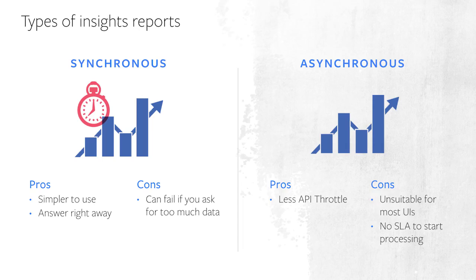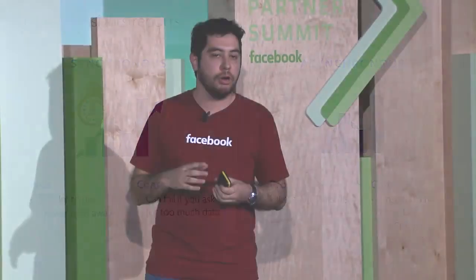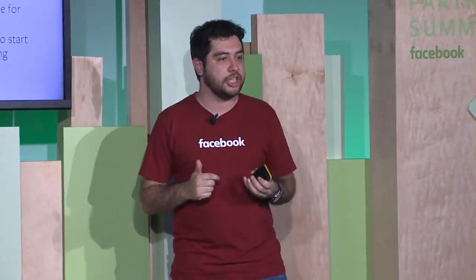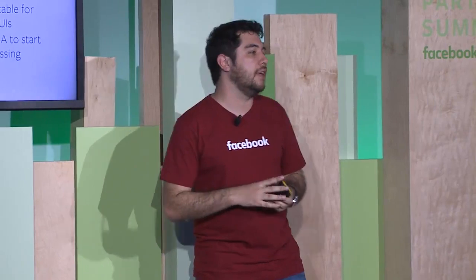Also, there are disadvantages. In this case, the report will go to a pool and be processed in line. So there is no guarantee that the report will start being processed right away. If you hit a moment of high traffic, it may take a while to start. But then you can check how it is progressing, what percentage of the report was already computed, and when you will be able to download this information. So this is cool if you're doing some offline analysis, machine learning, something like this. Use asynchronous reports. Probably it's better.